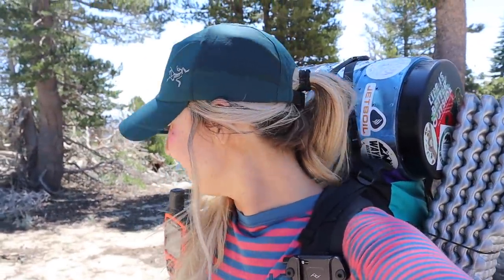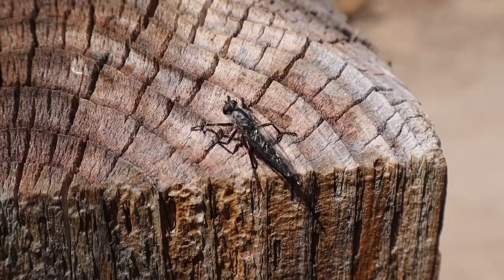So one thing that's really cool about thru hiking any kind of trail is that you get to see how the trail changes as you move along, and we're seeing that with the Tahoe Rim Trail. So it's just pretty unique, and we're getting some different views because we're obviously on a different ridge line, and it's really a special trail so far. So I just thought I'd let you guys know and see what I'm seeing, and yeah, it's beautiful. I love it.